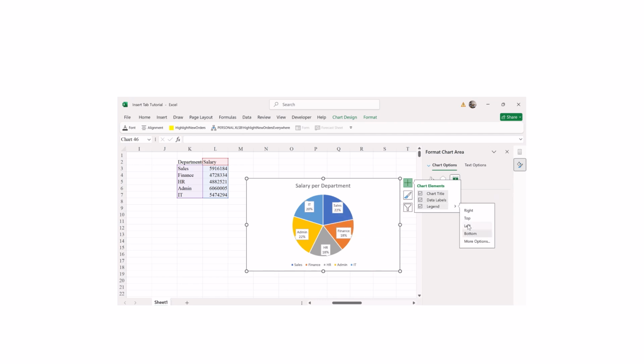And of course, you can change where your legend goes, and legends are these explanations given to these colors. You see blue is sales, yellow is admin. Then you can choose where it goes. The legend gives you an explanation, helps you understand and interpret the table, I mean the chart. You can choose to put it left, right, top, bottom, and so forth. Anything that you find working and more presentable, then that's what you would choose.